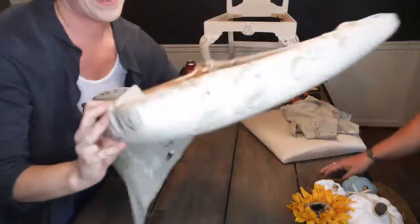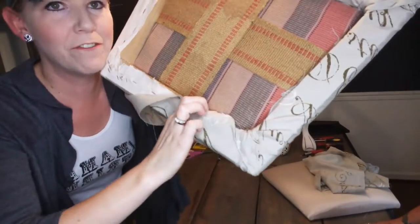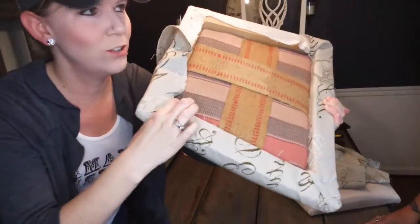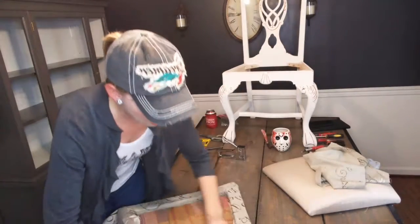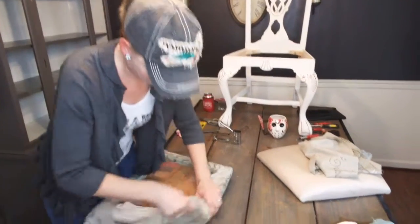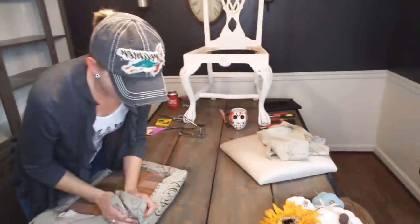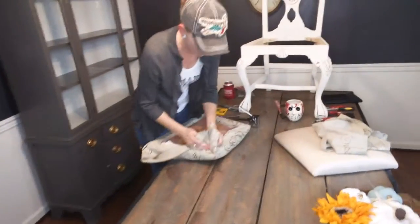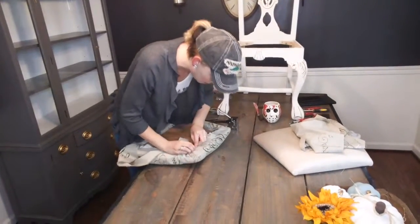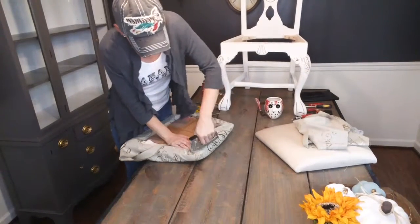So, as you see, once I got it stapled in, I just kind of tucked that fabric in, so it's just not hanging out. So, no big deal. And then I'm going to come and get the other side now. I'm just going to back up a little bit. Okay. There we go. So, I'm just bunching it. And stay cool.